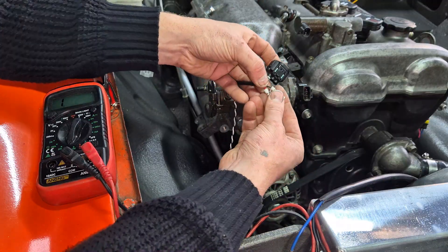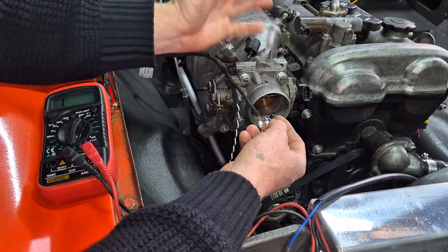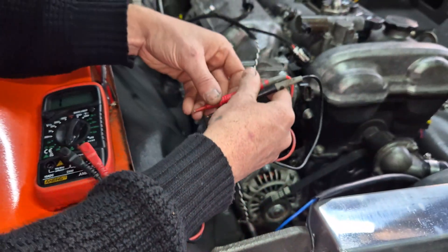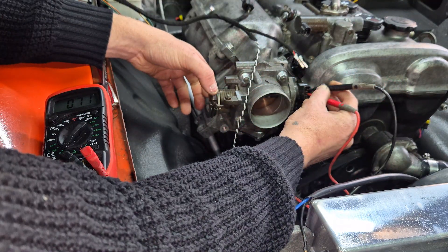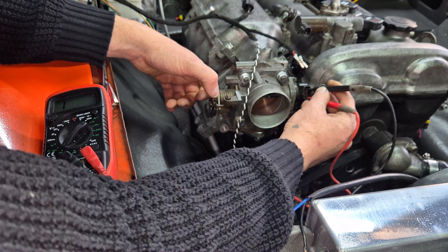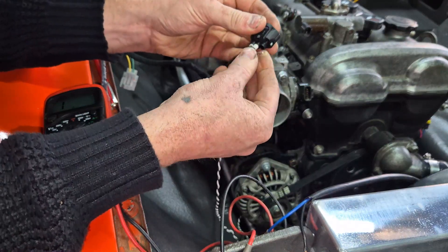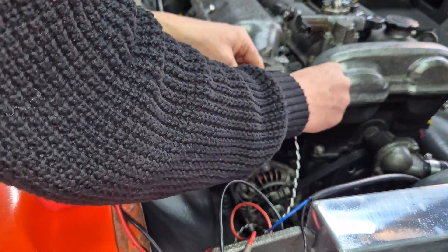The next thing is to determine the polarity — which is positive, which is ground. It doesn't really matter too much with the throttle position sensor as most aftermarket ECUs let you reverse the polarity in software, but it is good practice to have them in the correct place, and if everybody wires things up the same you can swap ECUs between cars. To find the ground, check for resistance increasing — you can see here that the resistance is increasing with one probe combination, and decreasing with the other. Increasing resistance indicates the middle one is the ground. These TPS connectors have a locking plate, so just push that in, double check everything connects fine, and the job's done.